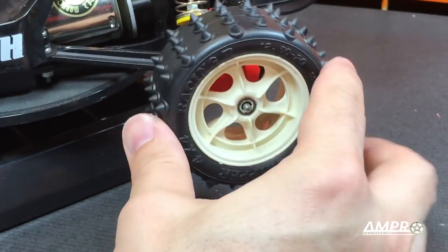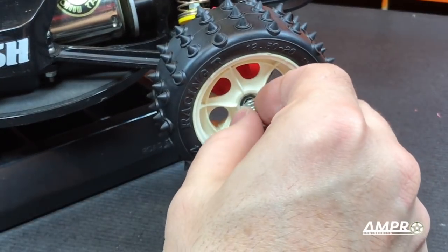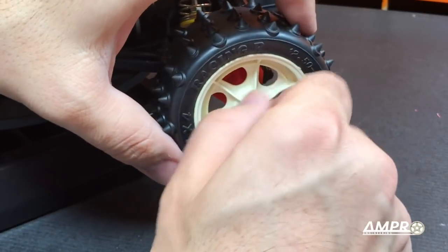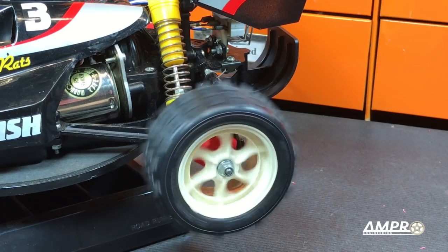I'm just going to reassemble this car while we're ending this video here. I hope you enjoyed this. I know the Vanquish was kind of out of left field, but it's always nice to work on something a little bit different. Cool, there we have it.